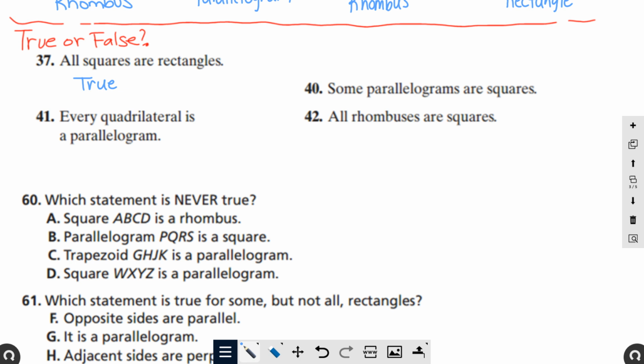All right, let's go to the one below it. Every quadrilateral is a parallelogram. No, can you draw a 4-sided shape? Because that's a quadrilateral. So something that has 4 sides that is not a parallelogram. We're going to actually talk about this shape on Monday. But what about this shape? Trapezoid. Trapezoids are not parallelograms. All right, let's look at question 40. Some parallelograms are squares. Yeah, that's true. Some are not. All rhombuses are squares. No, that is false. And you could look at that example right up there. That's kind of blocked out now.